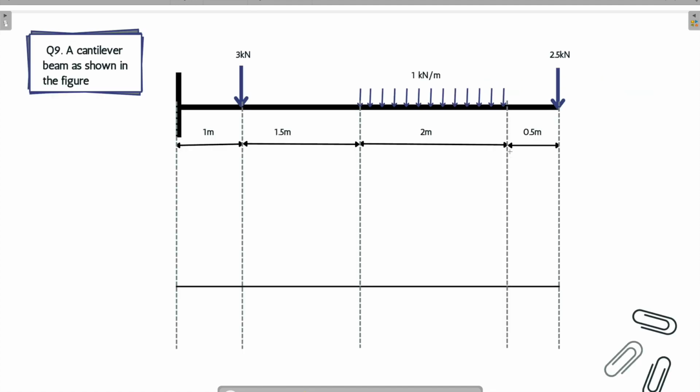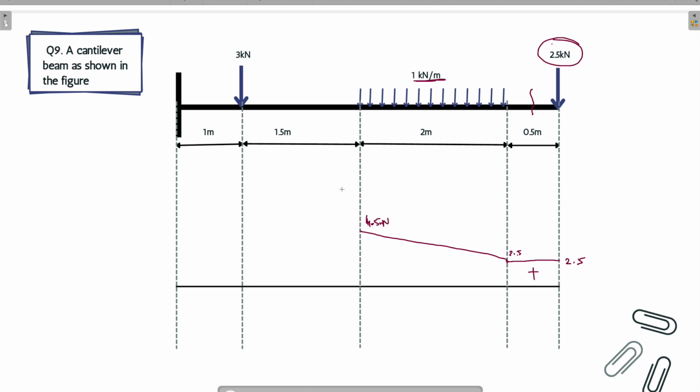So this is another question. Cut a section, 2.5 Newton. 2.5 Newton means 2.5 like this. It is trying to rotate the beam in the clockwise direction. Now, it is 1 Newton per meter. It will start from this point, the loading will start increasing. So it is 2.5 over here, 2.5 over here. It is 1 Newton per meter for 2 meters. So how much will it be? 2 Newton will add. So it will be 4.5. Total will be 4.5 Newton.